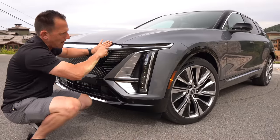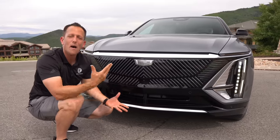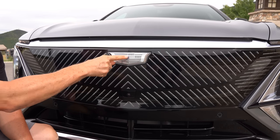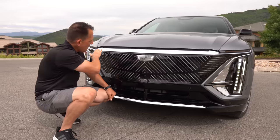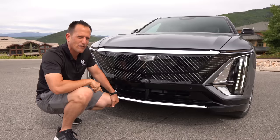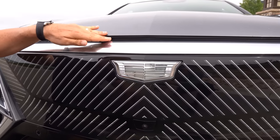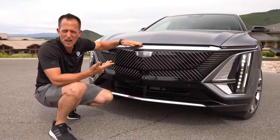As we coast in front of that Cadillac badge, normally I would say this is the grille, but there's no need for a grille with this being an EV. You have your Cadillac badge — going all the way back to the early 1900s, so much history — it illuminates at night to give it that nice extra modern contemporary feel. The brushed aluminum the way they did it is not too obtrusive; it's a nice balance. The one thing I would have liked to have seen different — and I'm going to zonk — is the way the hood doesn't meet the top portion of that aluminum finish. I think that would have been a cleaner style, and it probably hinders aerodynamics just a bit.